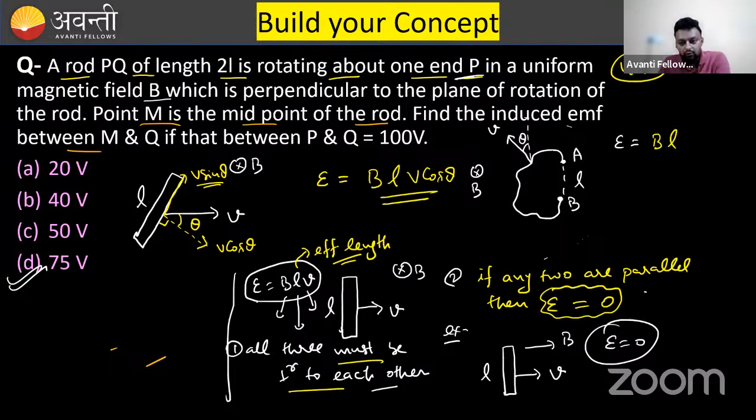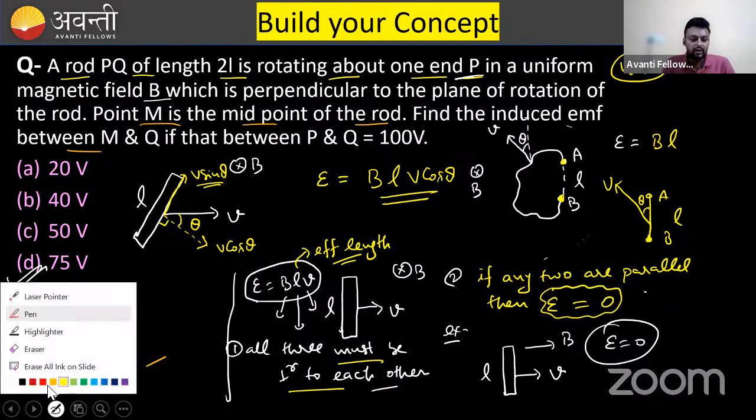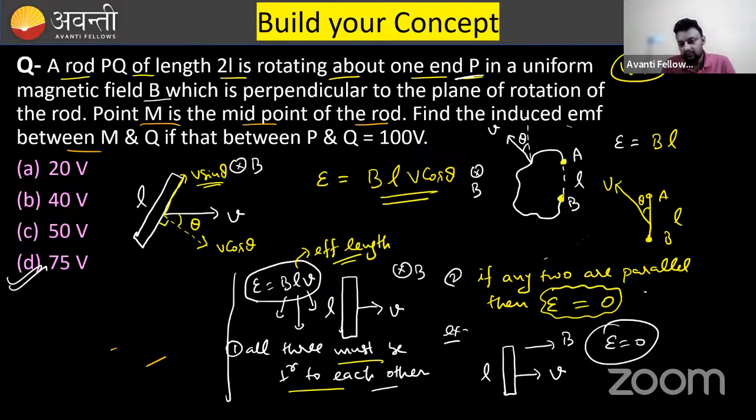So what is effective length? BL. And now you can see this whole irregular shaped wire is similar to this wire AB of length L, because for this portion A and B, the effective length will be AB, that is L. And now this wire is moving with some velocity V at an angle theta. What will be the EMF? Now you need to take the component of velocity which is perpendicular to the length. So this component will be taken as V sin theta. So what is EMF?